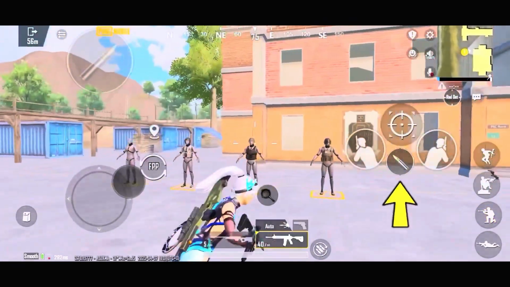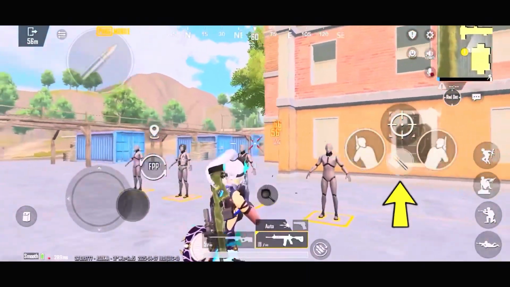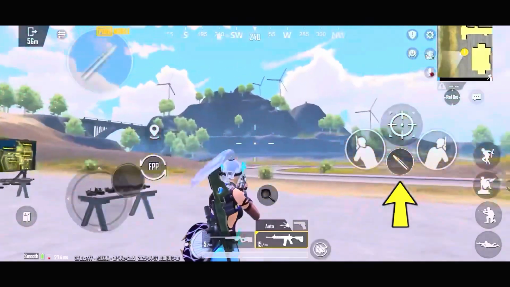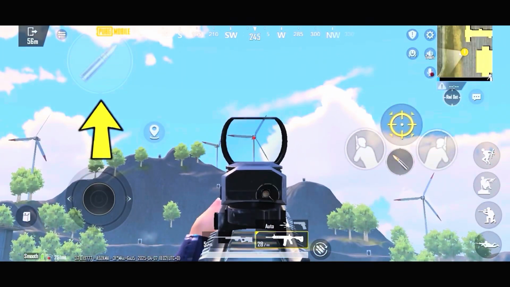Use the right fire button for close-range combat as it moves with your touch, but it's not suitable for long range because it causes recoil. For long-range fights, use the left fire button. It doesn't move with touch and doesn't cause recoil, so you can control your scopes more easily.